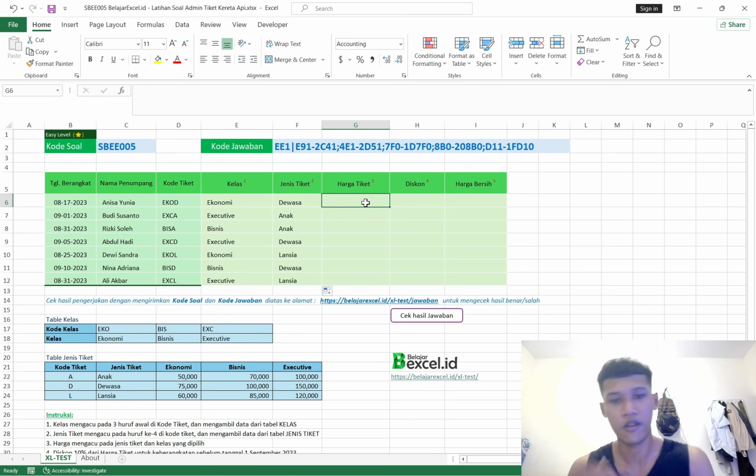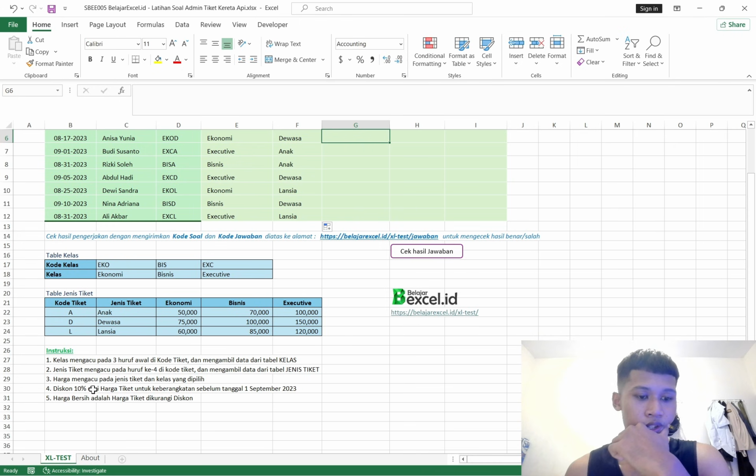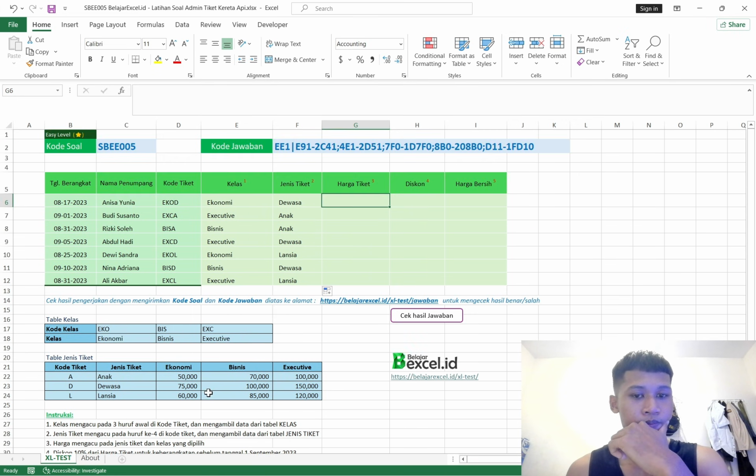Got it. And now is the ticket price. I should read the instruction. The price references the type of the ticket and the class that was selected. So I have to use the reference of the ticket type, which is adult, child, or senior, and the class of the ticket as well.